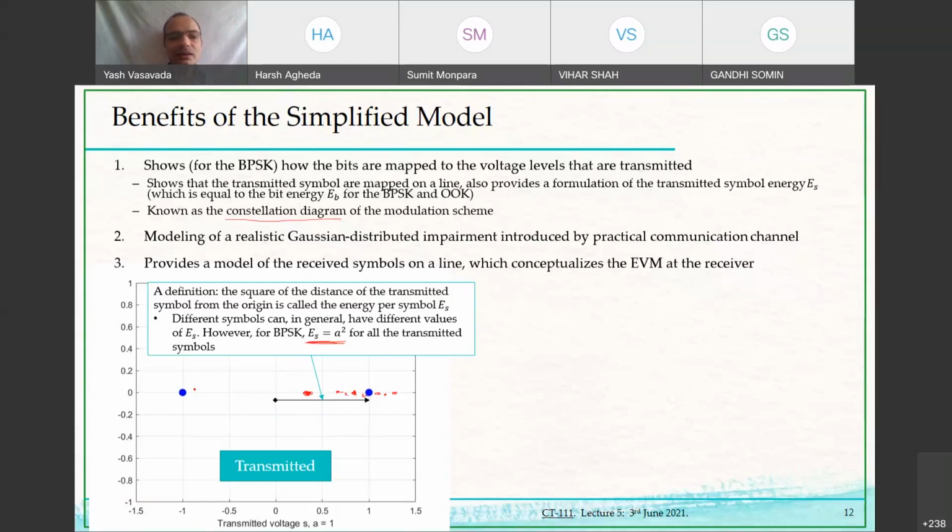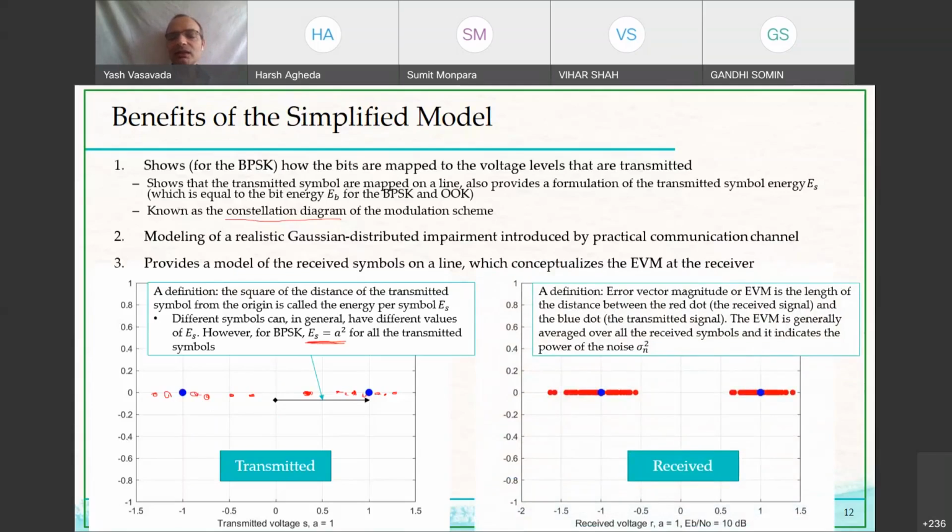Similarly, when bit 0 is transmitted, most of the time, hopefully, you will end up getting points which are over here. And a few times you might get some voltages which are here. So if you do this type of measurement over a lot of symbols, then maybe your diagram might end up looking like this.